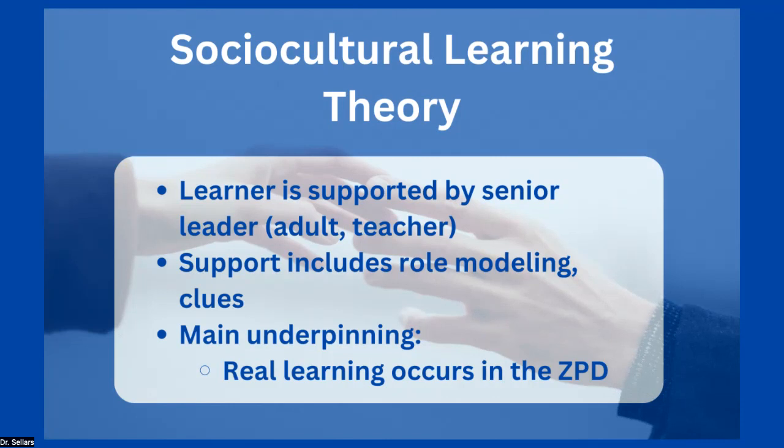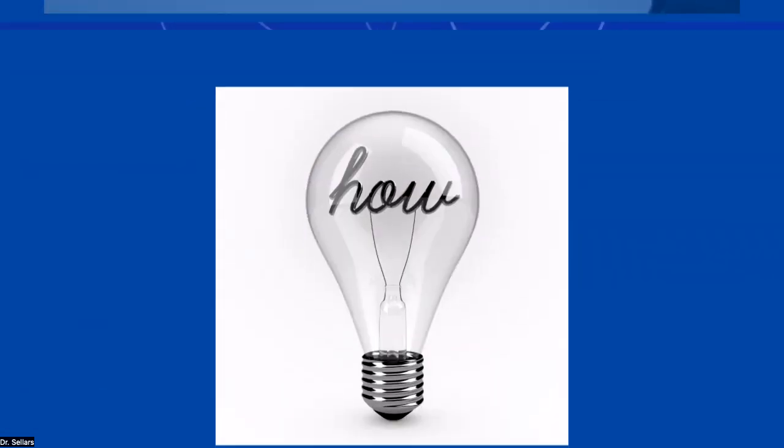So that zone of proximal distance is going to help our learner better understand some of these key concepts that we are talking about and that we will help them build on as they progress towards a level of mastery. So again, it's the zone of proximal development or the zone of proximal distance that you may hear it called interchangeably. Okay, so what does that mean and why is that important?